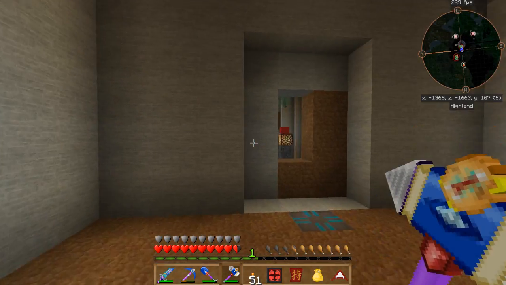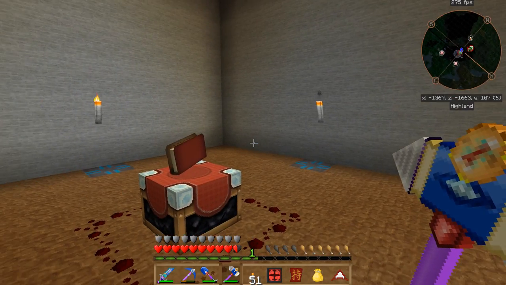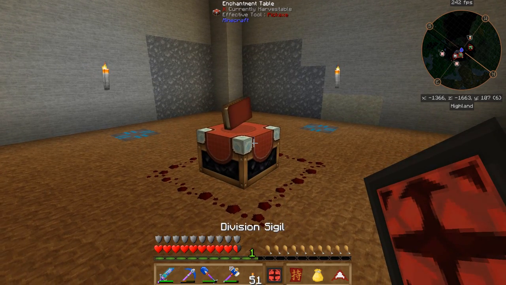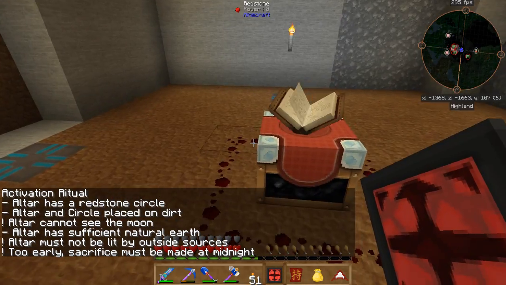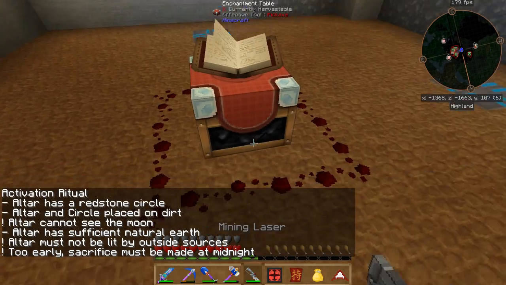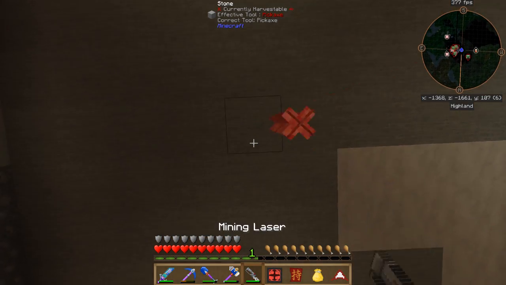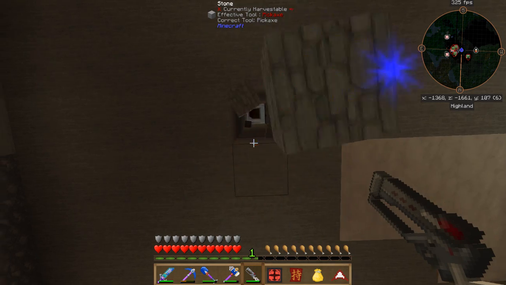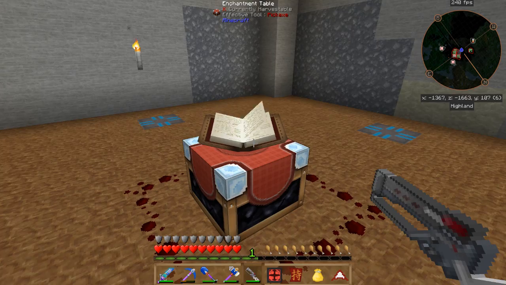Maybe if we bump out the room one more block. Yeah, let me do that real quick. Alright guys, checking now. We have sufficient natural earth. Nice. Okay, now last part of the plan. Altar cannot see the moon. Well, I'll fix that, quick, fast, and in a hurry with my mining laser. There we go. Mission accomplished.